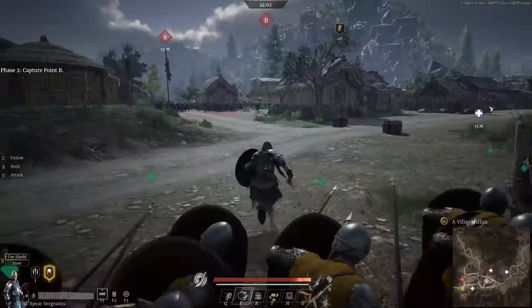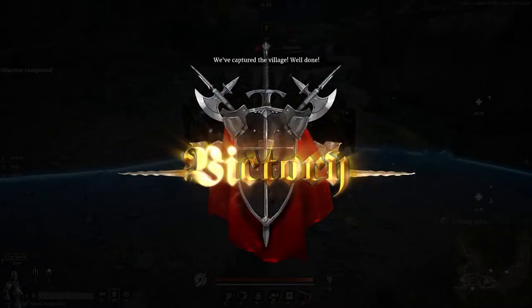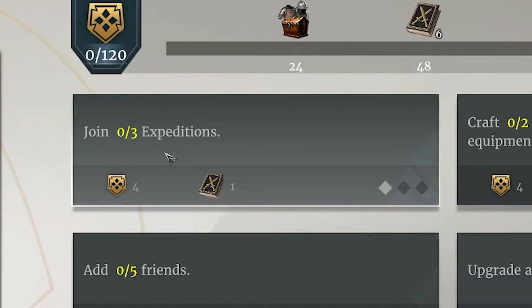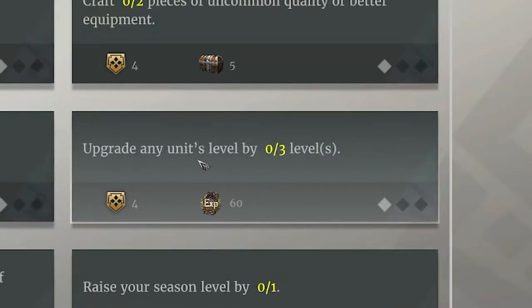Now it's over. All right, push to B. End this so we can open this path up. All right, new path open. Four quests. All right, so do expeditions, craft gear, add 5 friends, upgrade any unit by 3 levels.